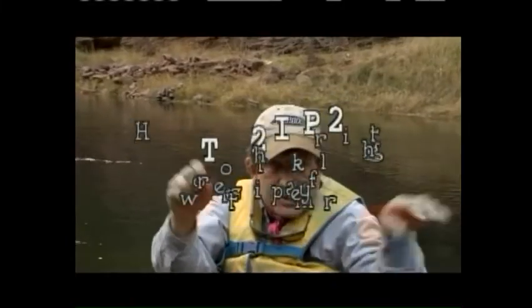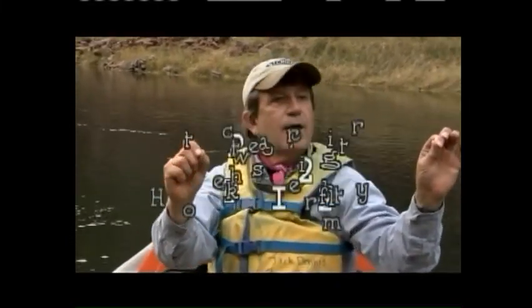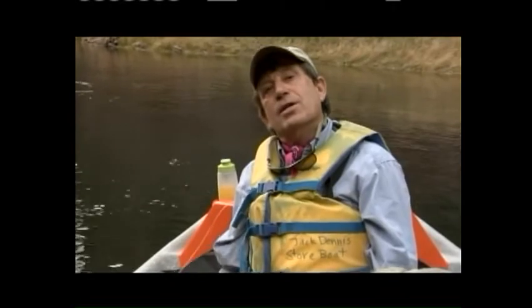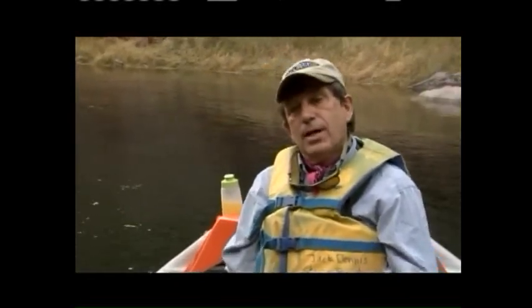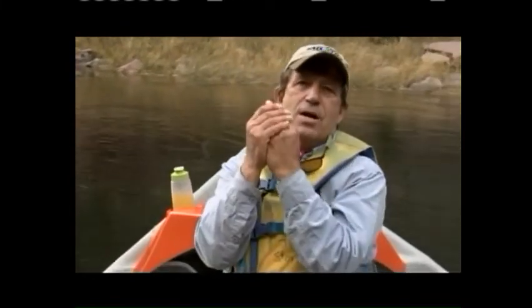Of you, that's 24 inches. To me, that's about 18 inches, depending on where you're fishing in the world. So let's talk a little bit about selecting streamer patterns. And I want to give you three criteria. I don't care if you're fishing for bass or any fish that eats a minnow. I think these are really the important factors.